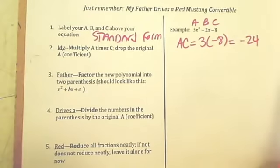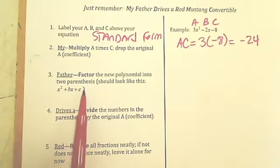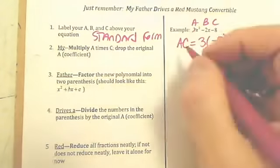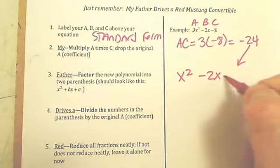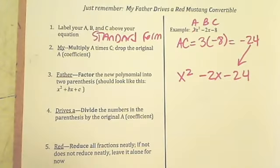Step 3. Read it, Philip. Okay, so what's happening now is I drop the A for now. I take that 3 away for now. I bring down x squared. I bring down 2x. What's my new C? Negative 24. Now, isn't that problem much easier to deal with?